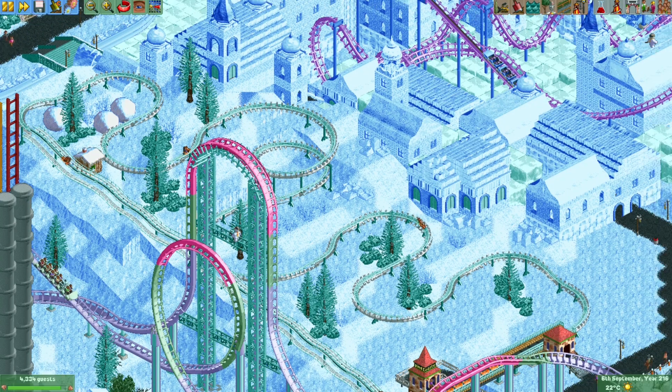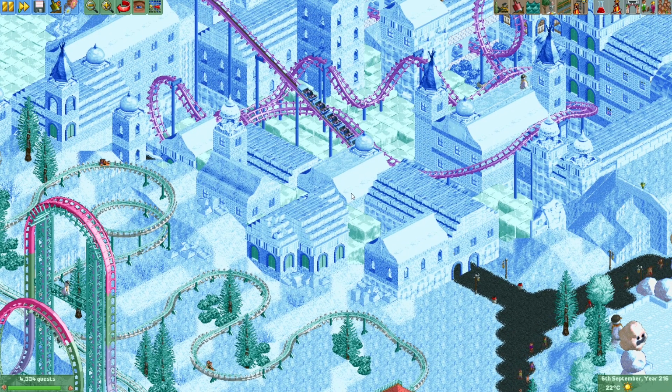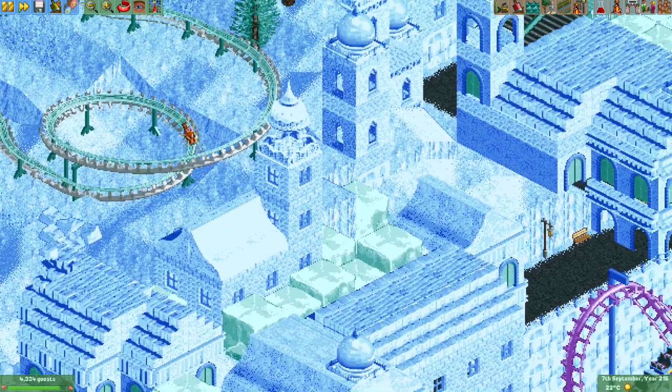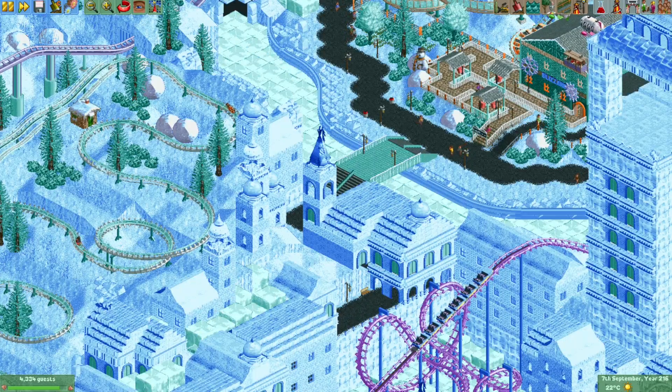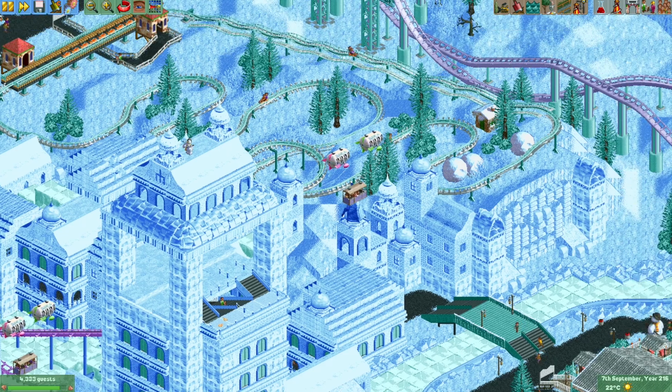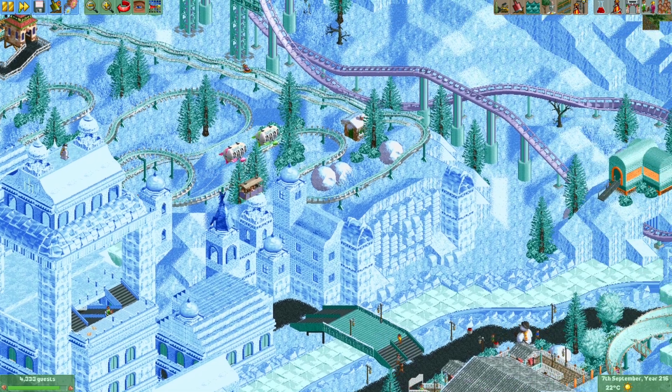But here on the edge I continued this theme of the frozen temple. So you can see some more of these buildings in this style all along the edge. I think that makes a nice border with this part of the land that's higher up.